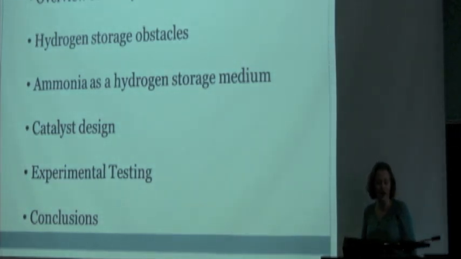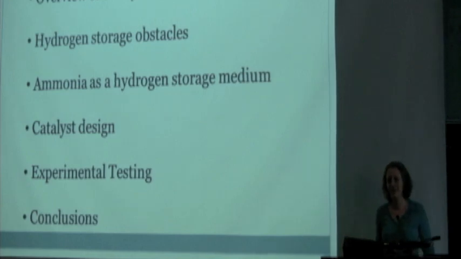So I'll start talking about the hydrogen economy and then some of the problems with the hydrogen economy, mainly that there are obstacles for storing the hydrogen. Then I will talk about using maybe ammonia as a chemical means to store the hydrogen, and then I'm going to discuss catalyst design. Mike talked about catalysis a little bit last week, so we'll go over a little bit of what Mike talked about and then how we can apply it to my specific problem, or ammonia, and then some experiments that I do in the lab using ultra-high vacuum equipment.